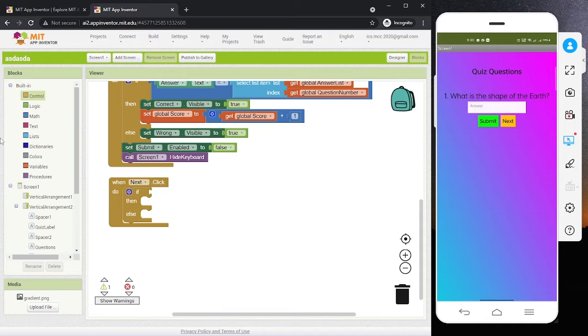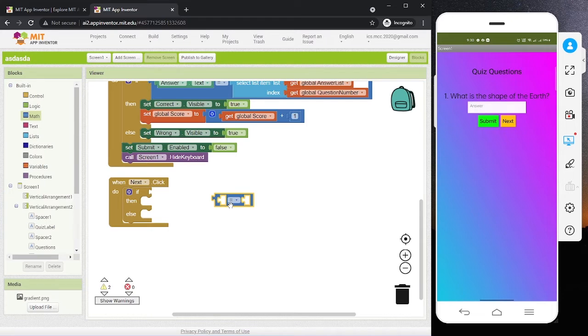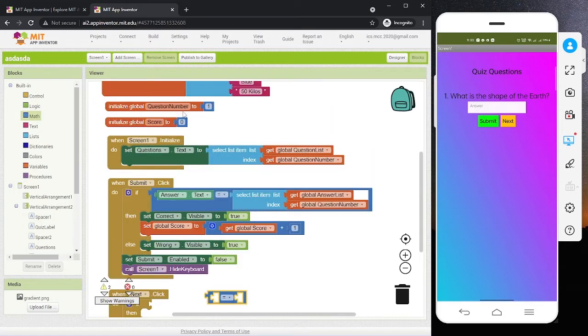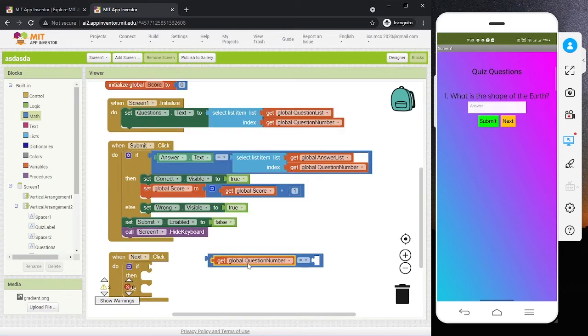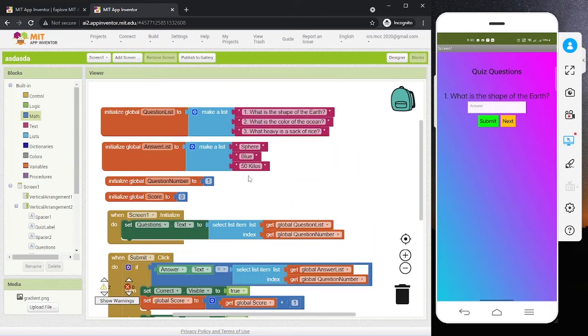Okay, so we'll be comparing values. So, we'll be using itong math na to compare the values, no? Ayan siya. Ano ngayon yung mga parameters na ilalagay natin? Okay, so i-get natin ngayon yung global question number. Okay, so we'll get global question number. Iko-compare natin ngayon yung global question number dun sa number ng list. Halimbawa, sabi ko nga kanina, no, itong question number na to, ito yung nagde-determine kung nasa ang question tayo at nasa ang answer. Okay?